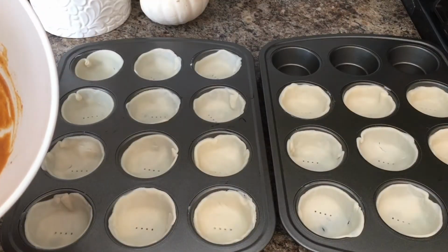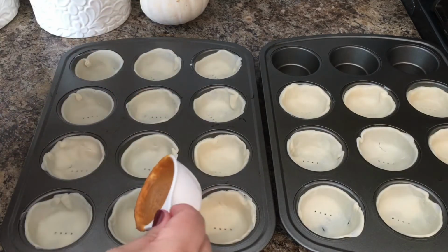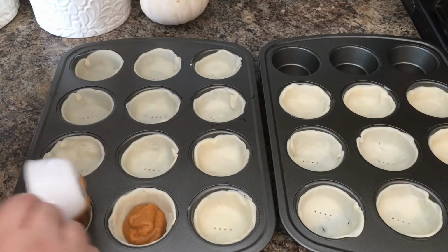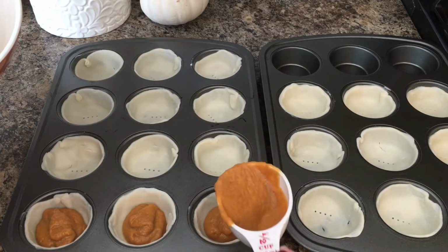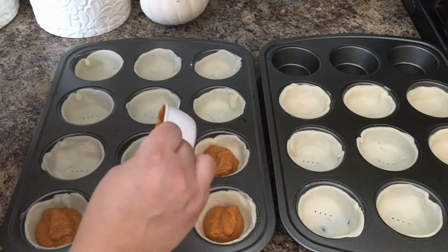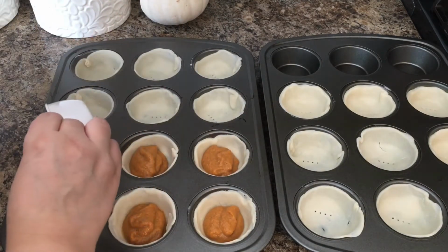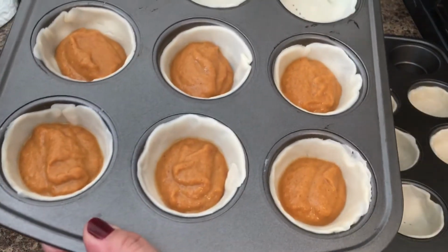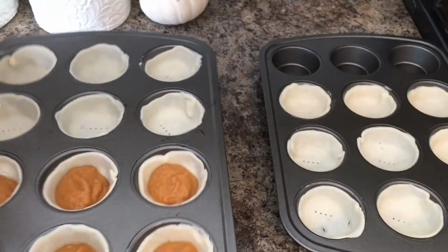We are going to start filling. I'm using a measuring cup, but I'm not filling it all the way to the top. But I'm gonna show you how much I put in it. So all you wanna do is, you don't wanna go all the way to the top, because remember, these can overflow because the crust is going to fluff up. It'll rise. So this is the amount that you want to add. So kind of half or a little less than half.